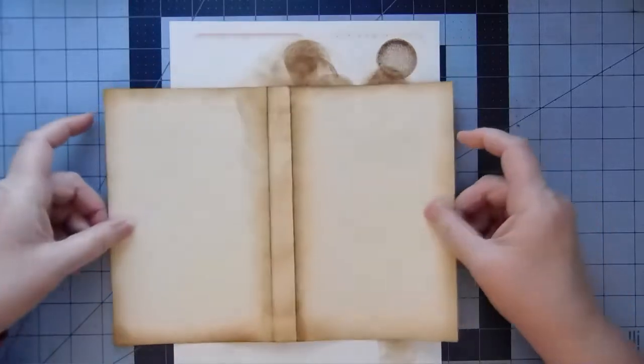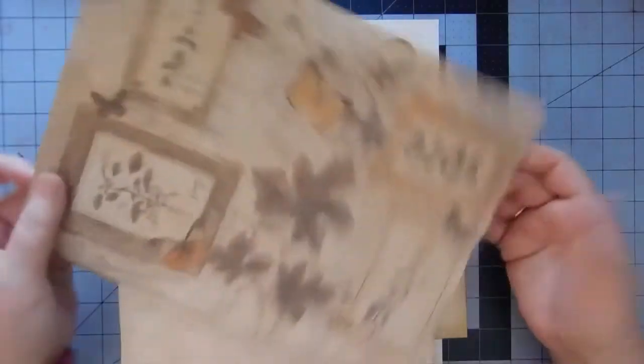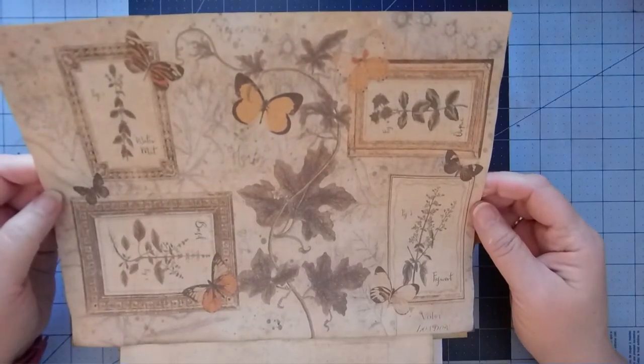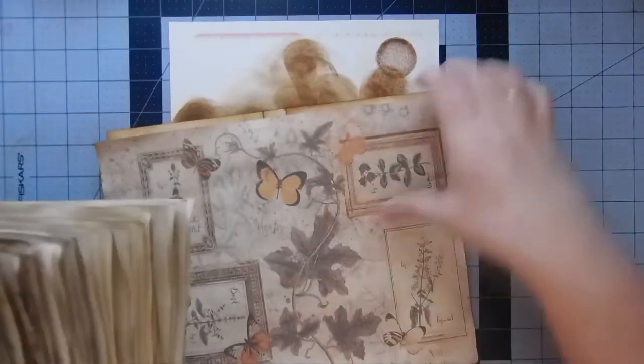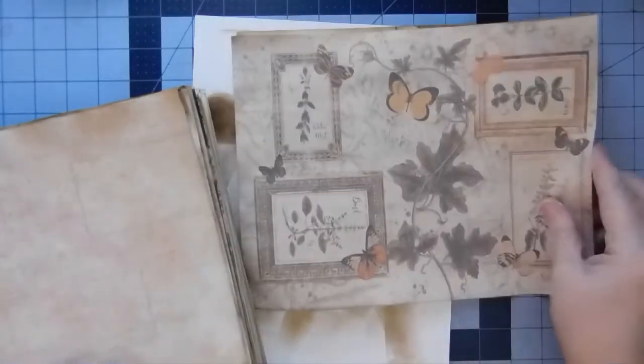Let's start matting this. Since this is 8 by 5, I'm going to want to mat a 1/4 inch smaller, so I really love this page. I'm wondering how that would look as the cover. The butterfly would be on the spine. Okay, let's hold on to that one.